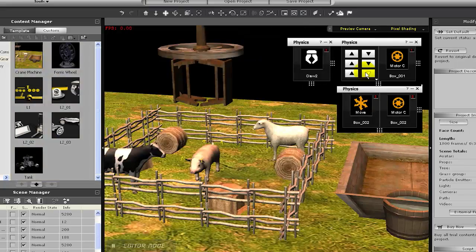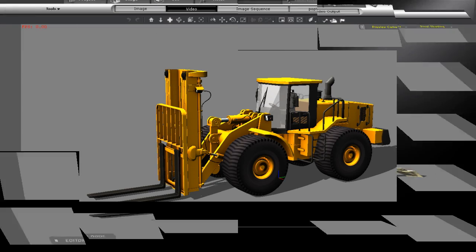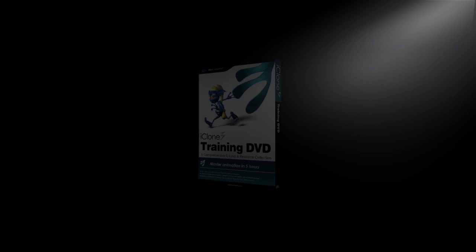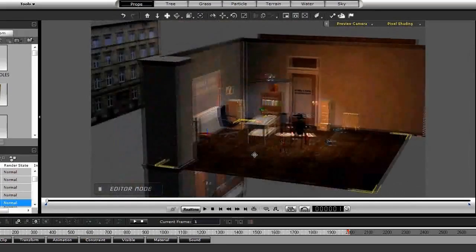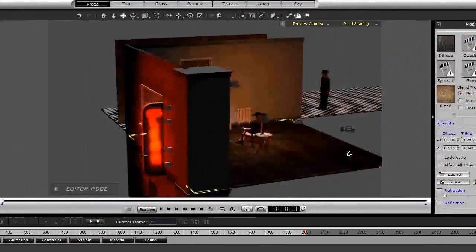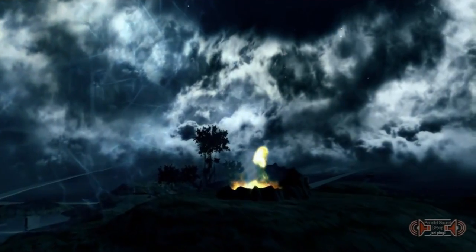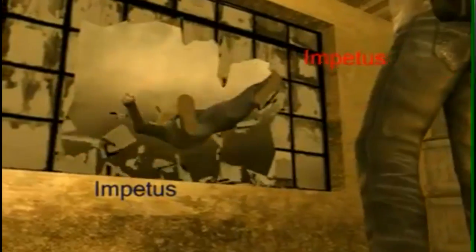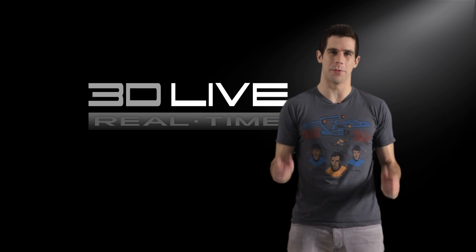We're also going to be releasing a brand spanking new physics gear pack as well that will allow you to assemble your own physics props and more. We've also released our first training DVD for iClone 5, complete with some exclusive tutorials from some of our veteran certified iClone trainers. After that, we'll give you some eye candy in the form of some of the most recent notable iClone 5 videos around the web, all in this episode of Real-Time 3D Live.